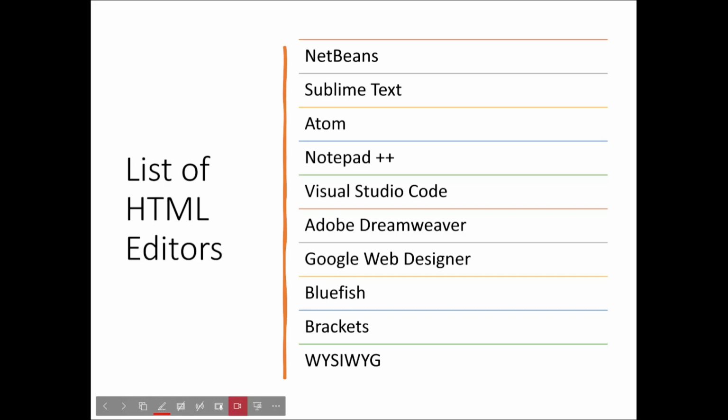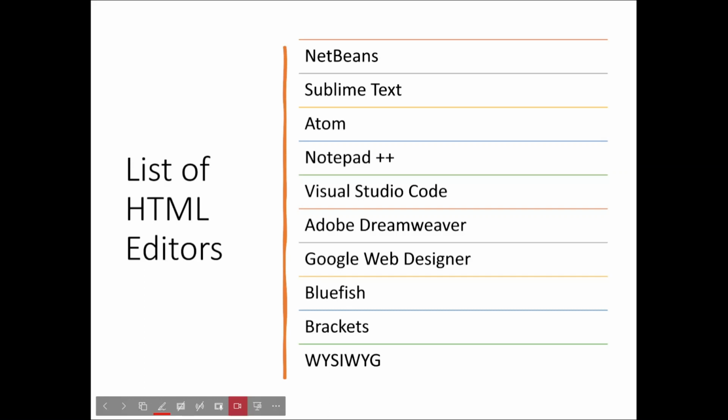But what is the difference? Why we have different versions? You can see if you're going with the textual HTML editors, here the process is, you need to open one notepad. Let us consider you have opened one notepad, you will be typing your code here, but the output cannot be seen here. Whenever you type any code, here I have reflected some dummy code. This is not a HTML code, this is C++ code.